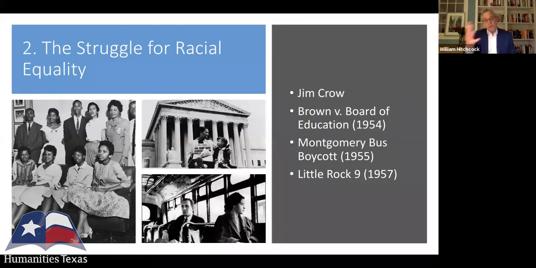The second theme of the 1950s, and I know you guys know this very well, and you've probably taught this unit many times, I probably don't need to belabor this point, but it is central to the age of Eisenhower. It's central to the decade of the 1950s: the struggle for racial justice. And anytime you talk about Eisenhower and the 50s, you have to include the extraordinary progress that was made in the field of civil rights. Obviously, the great legal breakthroughs, the legislative breakthroughs would come in the 1960s, but the amazing achievements of the 50s only partially have to do with Eisenhower's own agency.